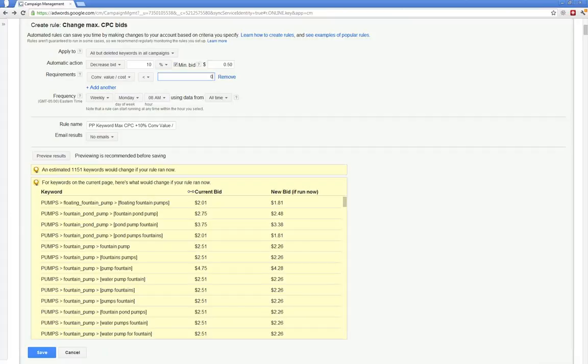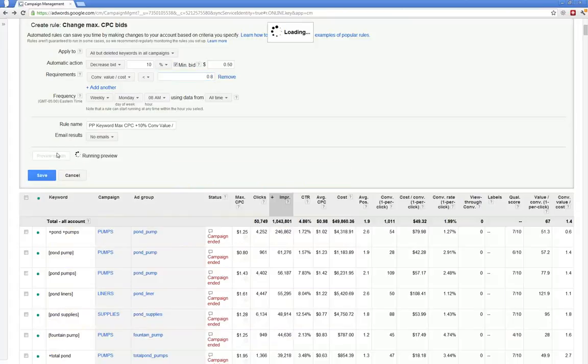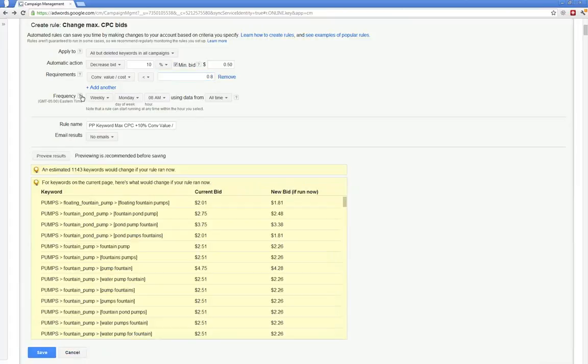Now, you could maybe say, okay, well, one's a little close. Maybe we say 0.8. So we still got a lot of keywords. But what you can do with this is, like I said, let Google do all the number crunching.